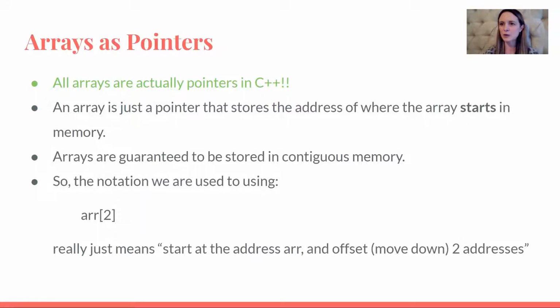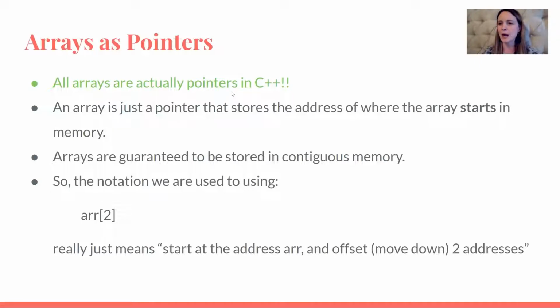But hopefully, a few things make a little more sense now that you know it. For example, in CS1, whenever we said you're not allowed to just say cout and your array name. When you're first learning about arrays, you feel like printing out the array name would print all the values, but it doesn't. It prints out an address of where the values begin to be stored in memory. And that's really confusing. Why would it give me an address? Why doesn't it give me the values stored there? It's because it's really a pointer.